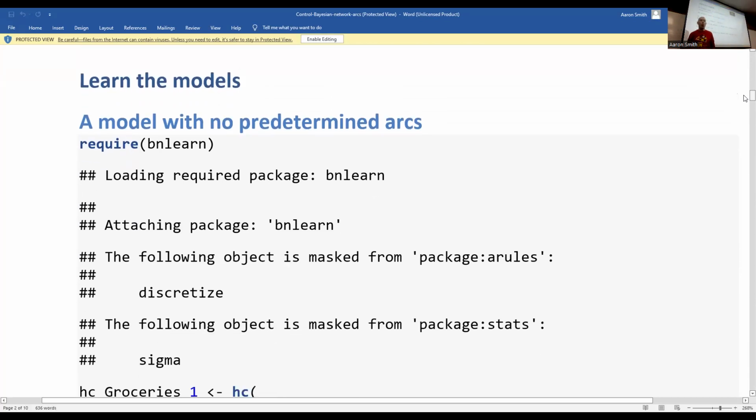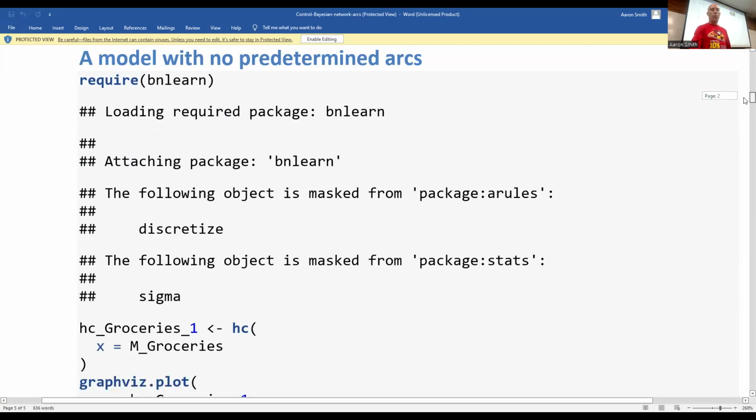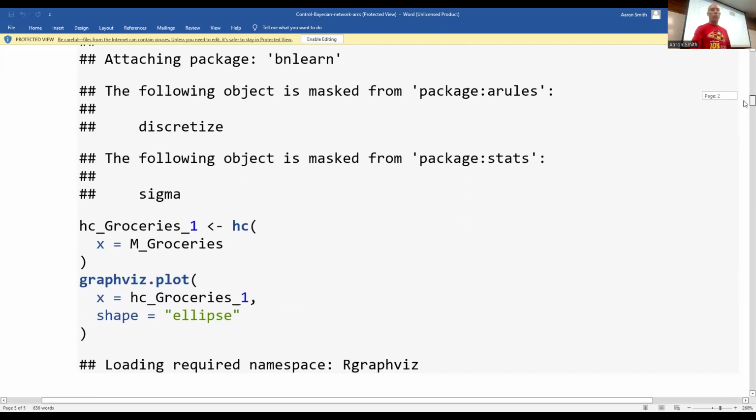All right, so now I want to build a Bayesian network without preset restrictions or requirements on the model for the arcs. So I'm going to run the hill climber algorithm. You notice I'm not setting a whitelist, I'm not setting a blacklist.